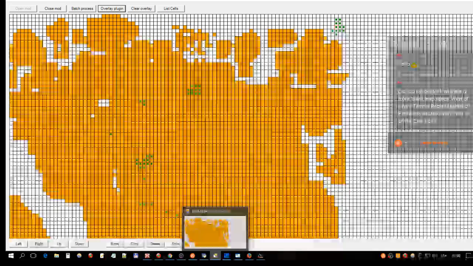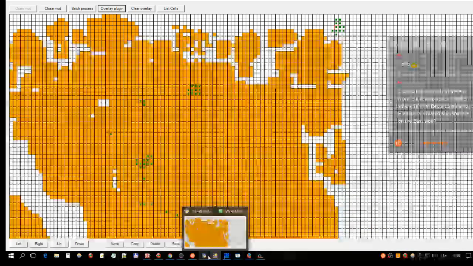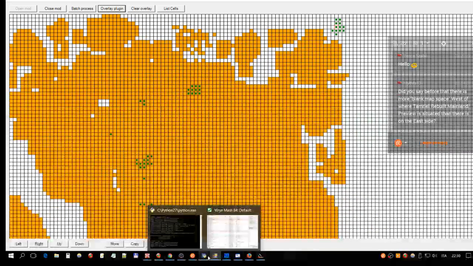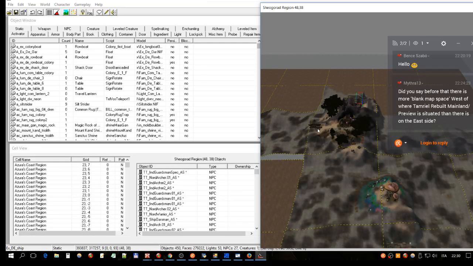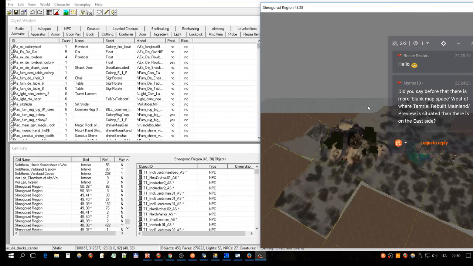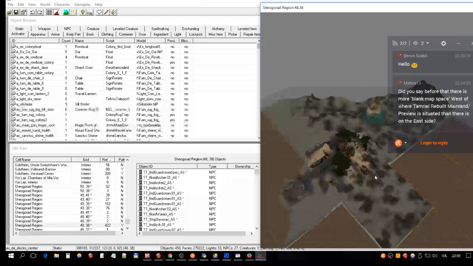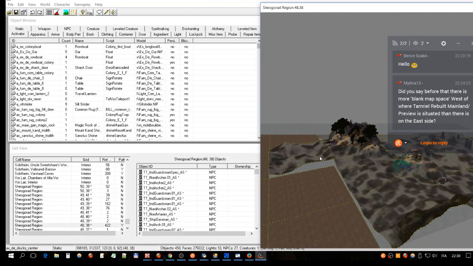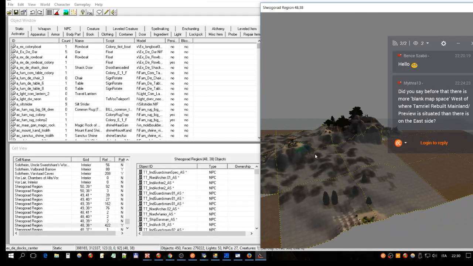Anyway, I think we have a partial result, because we have still some seams. We moved most of the mod, because what is the playable part of the mod is here, except maybe this one.